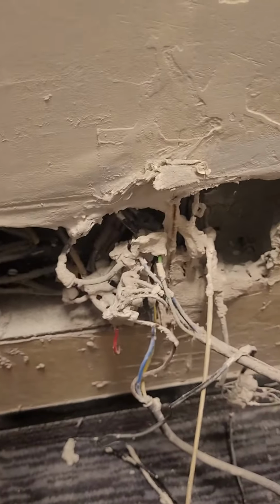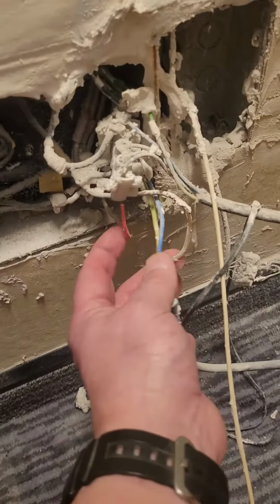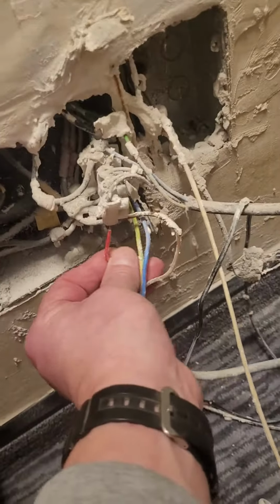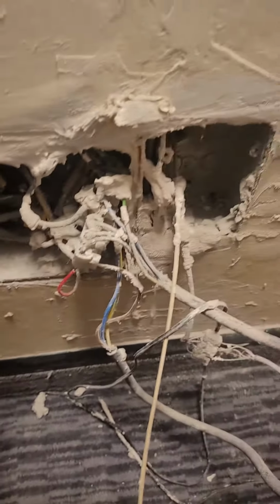Oh, what do we have here? Look at that. What a find, eh? Basic insulation on show. Oh look, someone's used a good old junction box. Wonder if that's live. I bet it is. This is dodgy as hell, isn't it?